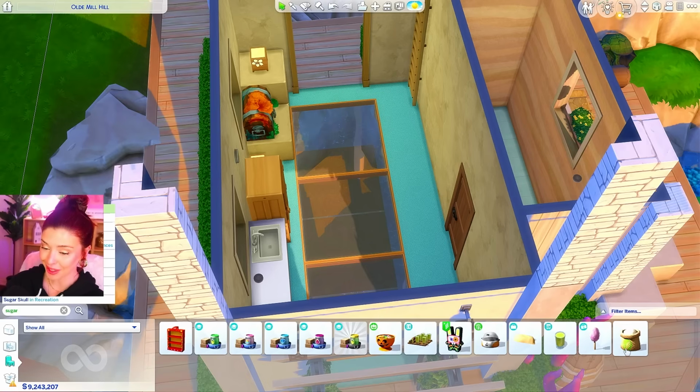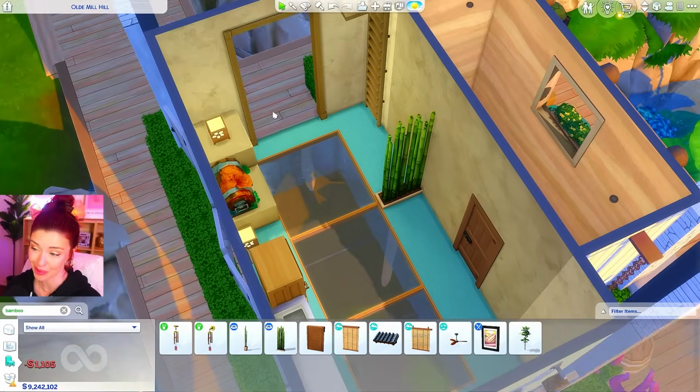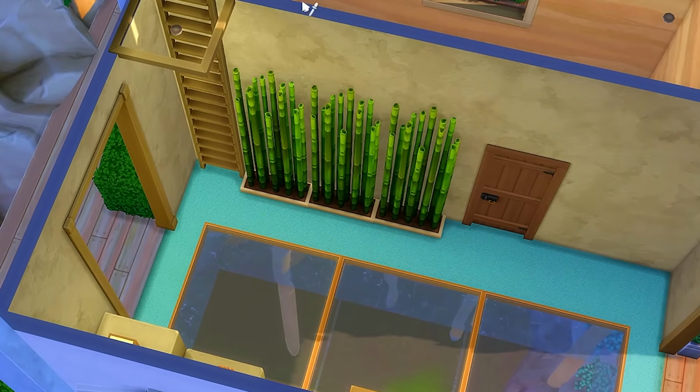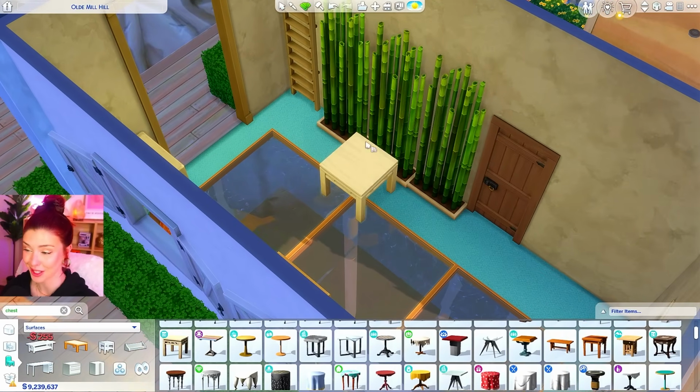Do we have any sugar cane? I don't think I've ever seen any in The Sims 4, but the bamboo looks sort of similar. You can plant the sugar cane in Minecraft like near water, and that's where it grows. So I could add a couple of these here. Maybe we don't need the blocks there. We can just add a dining table next to it.